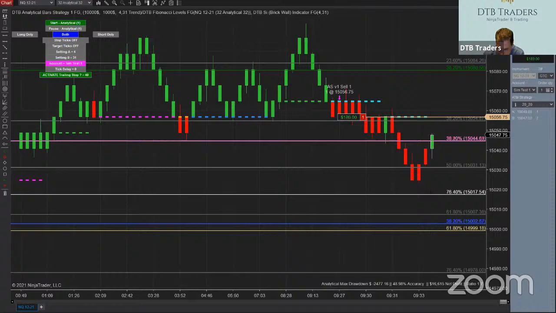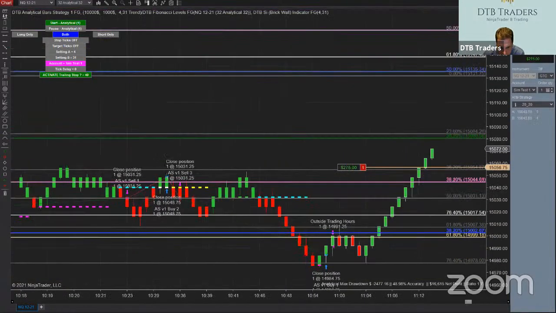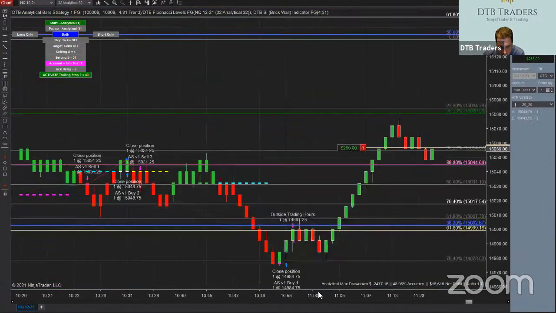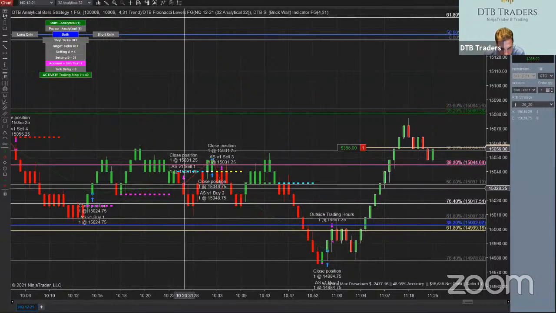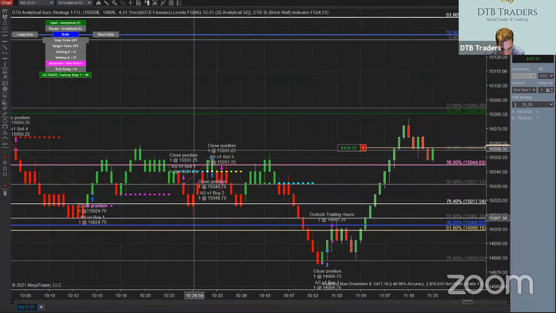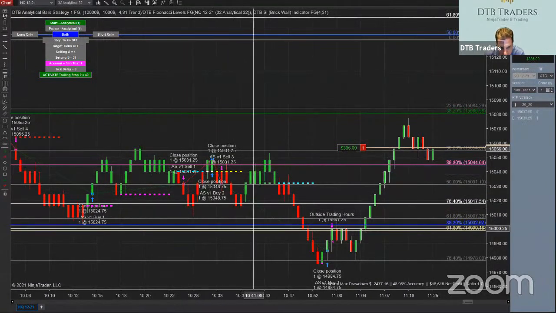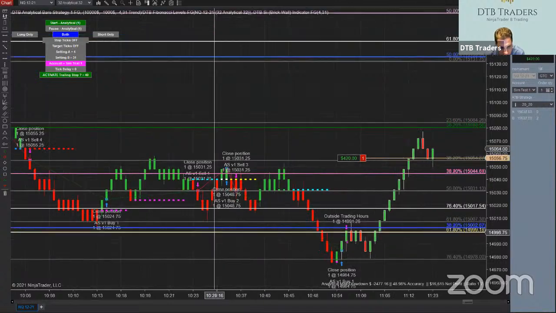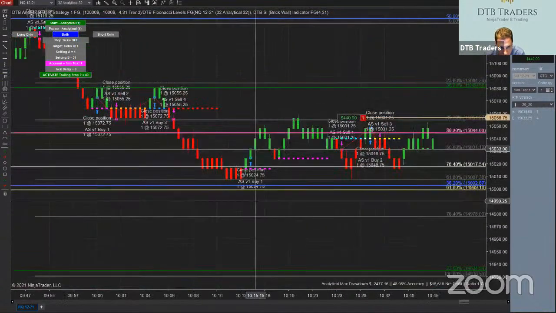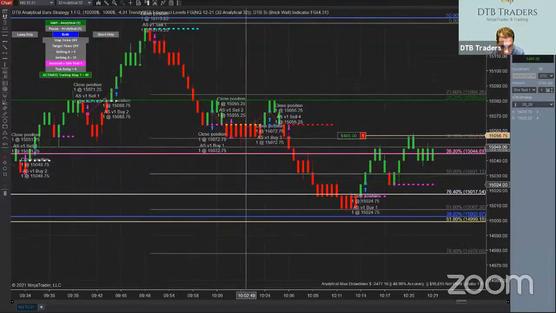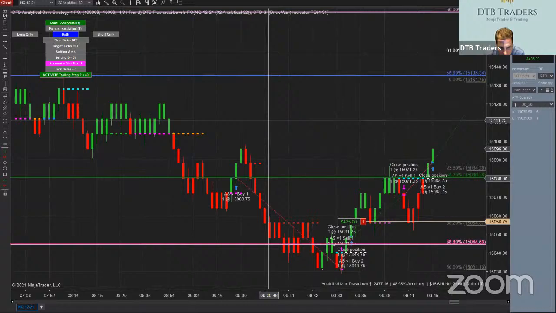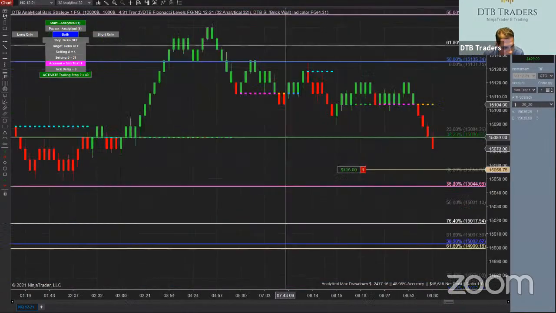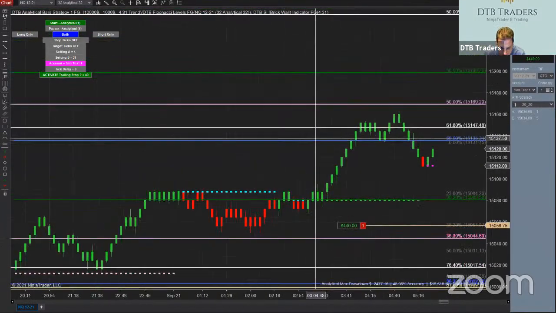Just a bit of back end on this. These are the positions that the strategy would have taken yesterday had it been active. You can see some losing positions, some where the price has run down a little bit and then gone up, a bit of bouncing around. So it's not always going to pick the tops and bottoms, obviously, but over the history of the last month, it has given the best settings.